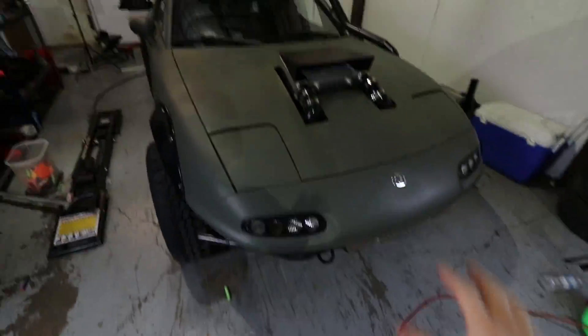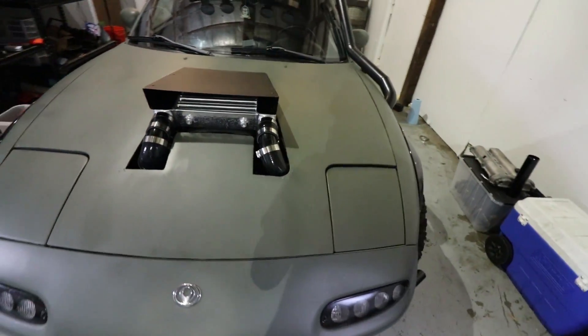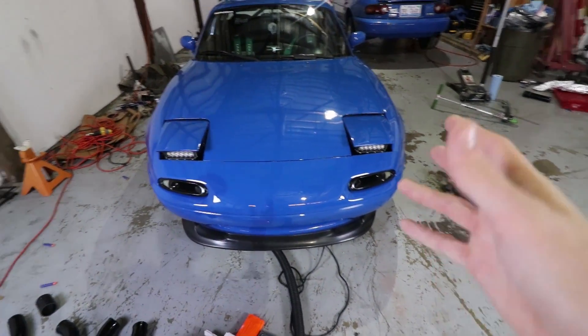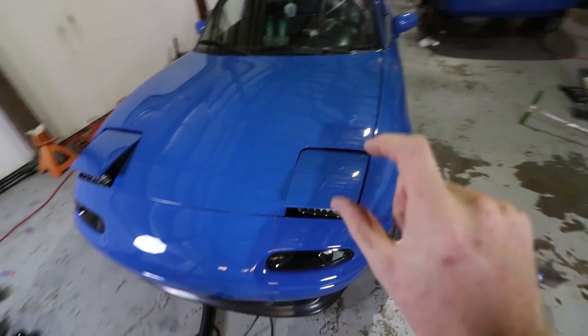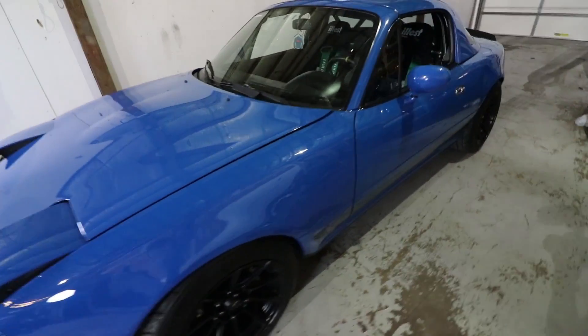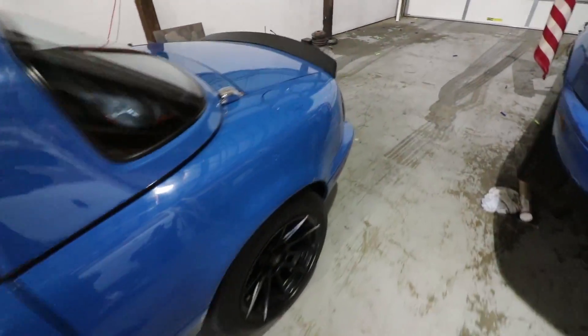I almost stepped on my cat. We've been focusing a lot on the supercharger build for this car and it's going really well, I'm having a ton of fun. But I've kind of neglected this other car a little bit. It's got some things that need to be worked on. The main focus is going to be working on the rear end of the car, getting it looking a little nicer. I've always been super happy about how the front of this car looked.